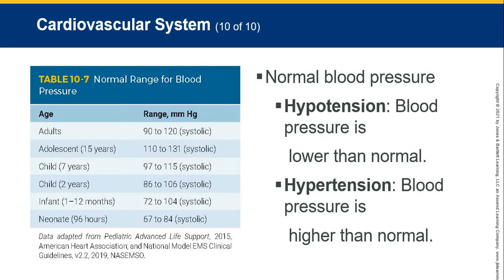So when a neonate is born, in the first couple of days, it depends on how much they weigh and how old they are, but typically 67 to 84, yeah, that's normal. For an infant, 1 month to 12 months, we'll usually count all those people as a year old, the lowest you're going to want to go is basically 72, then 104, and then you can read the other chart going up here. As they become teenagers, it becomes more normal. They can have it slightly higher as teenagers, but typically not.